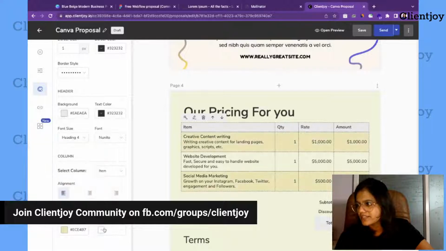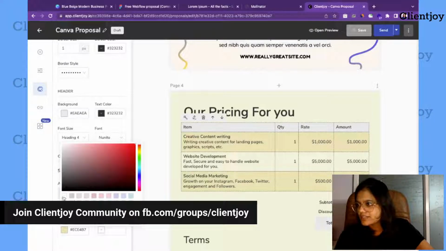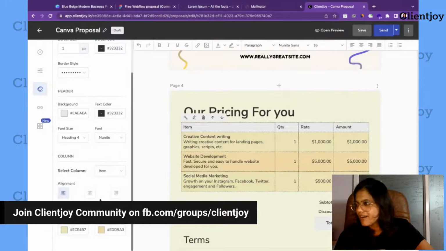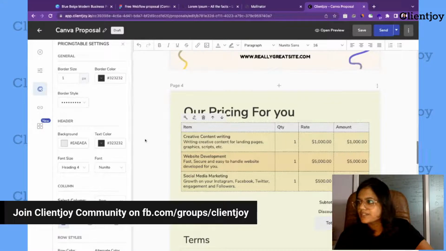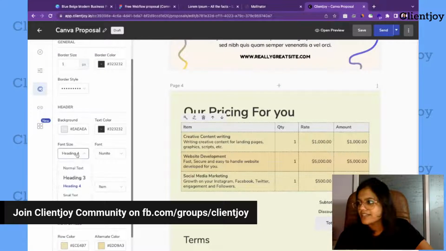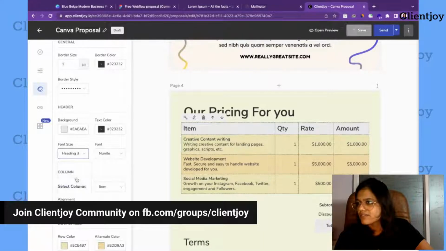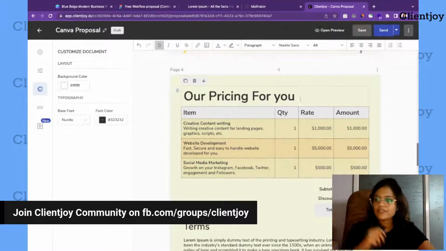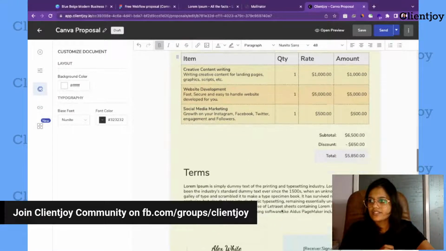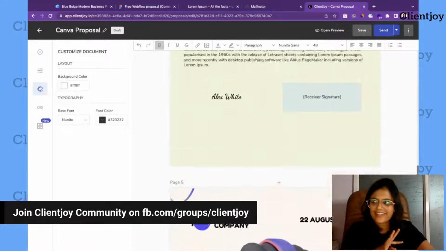Let's say you want to make it like this. I think this is good. If you want to change the font size of your items, you can do that. So try to come as close as possible. The goal is that. And here we are, ready to send it.